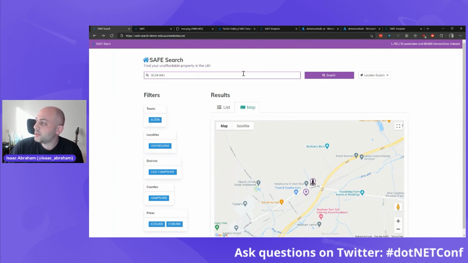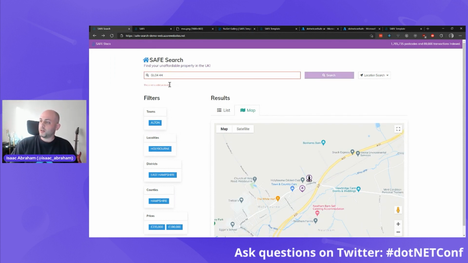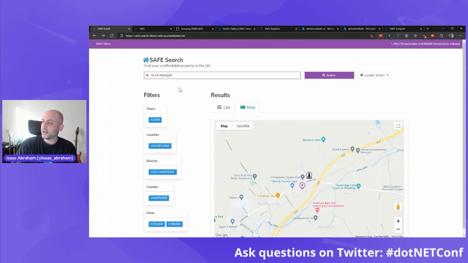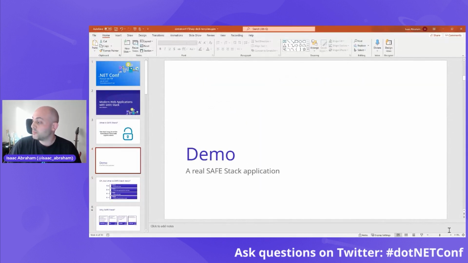I even get things like typing here. So here I'm typing in a zip code or postcode. And as you see the search button, if I type in an invalid postcode, I'm actually getting, as I type, some validation happening here. So this is not actually going back to the server. This is not something like Blazor where we're going back to the back end. This is actually doing validation in the browser. And yet this entire app is in F#. There is not one line of handwritten JavaScript at all on the front end, and there is no C# on the back end. So I'm just going to jump back to the slides and talk a little bit about what is really going on there and how that is made possible.